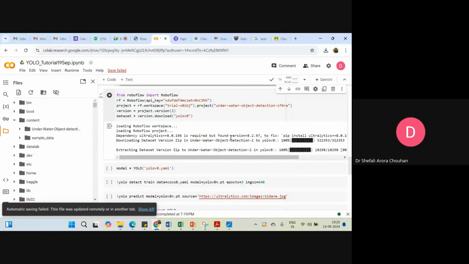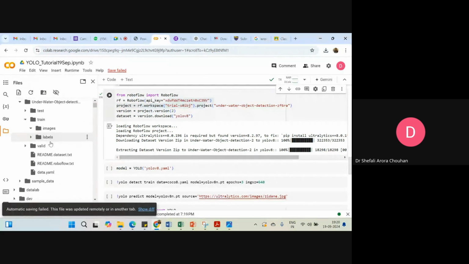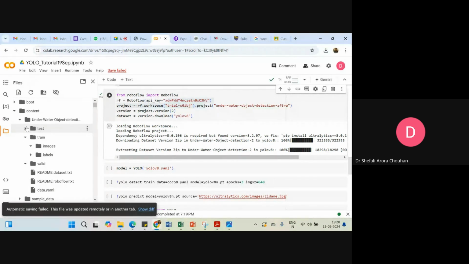Right. So when I see this, you can see there's this folder called underwater object detection. This is the one that was linked to this particular API key, which is there on RoboFlow. So now you can see that the data set is there with me. It has been divided into the training set, where we have the images, the validation set, and the testing set.